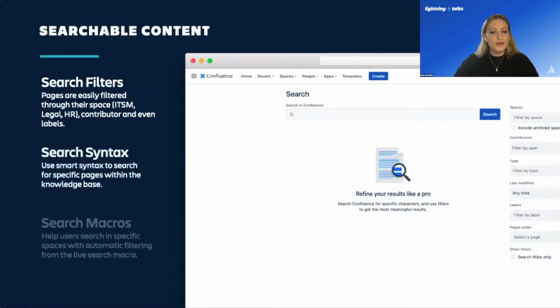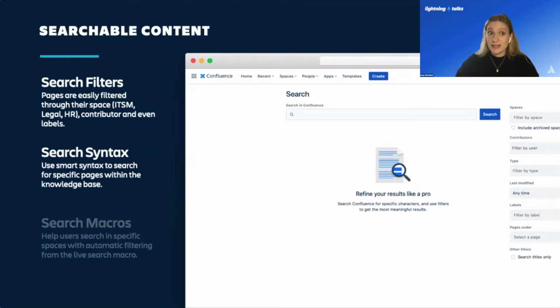Users can also search using smart syntax. They can use quotation marks to get exact matches, and use capitalized logical operators, so AND, NOT, OR. Users can even add wildcards when they know the stem word was used, but not the suffix. Add a question mark for a single character and an asterisk for many.